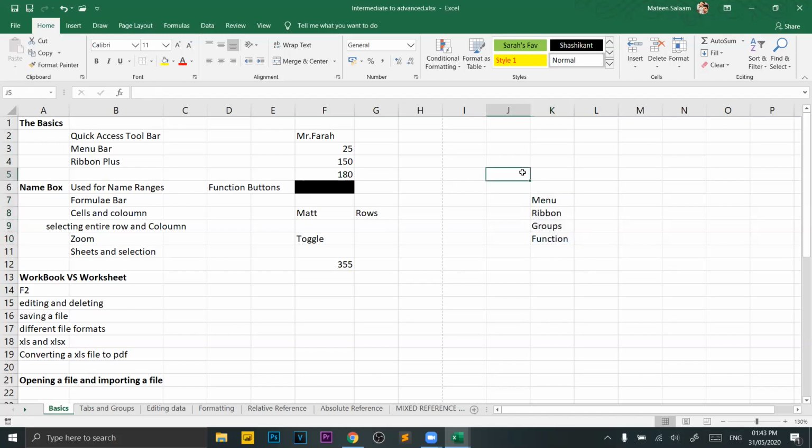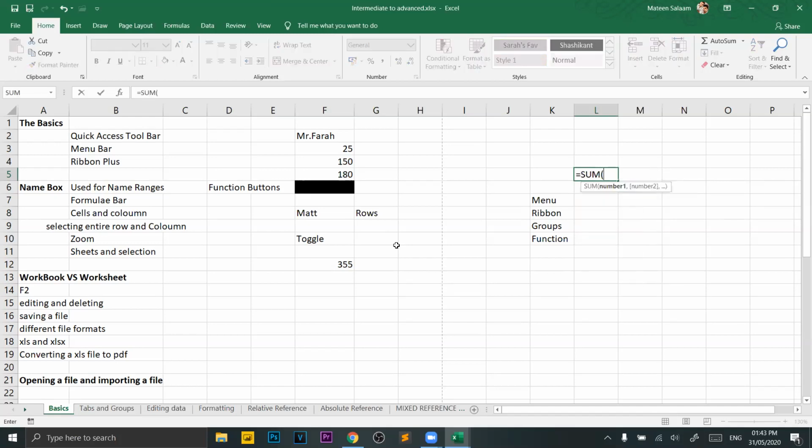You can also use added functionality with these named ranges. For instance, if I select this range and give it the name calculation, and then if I want to sum these three cells, I can write sum of calculation.